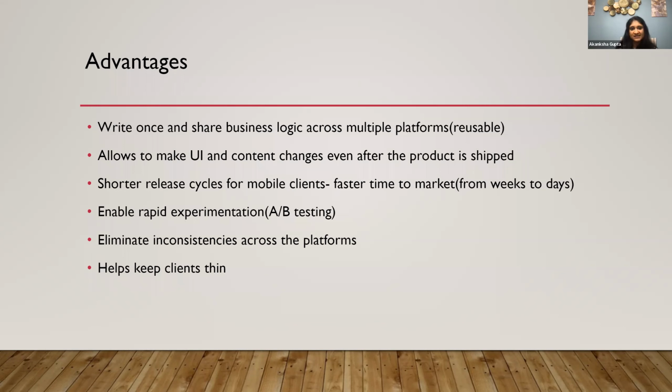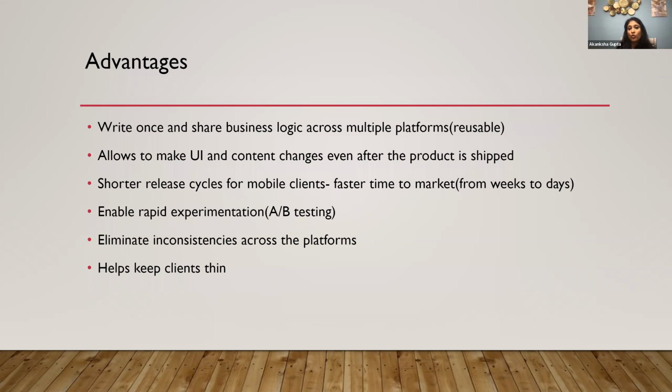Another thing is, let's say you want to change something on your UI after the product is shipped, you can do that if you're controlling that from the server side, right? You set up an icon for your particular app and you feel like, oh, this is not something that works, or we need a different pixel, you can obviously change that without going through the whole deployment cycle. Yes, with such release cycles, you have a faster go to market strategy.